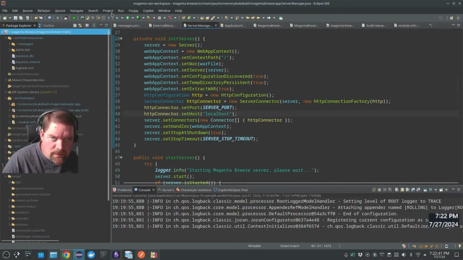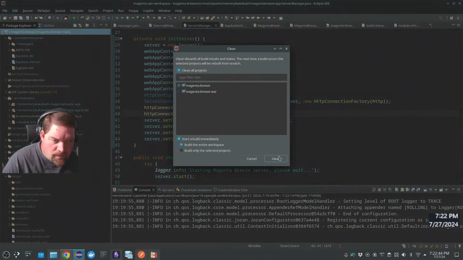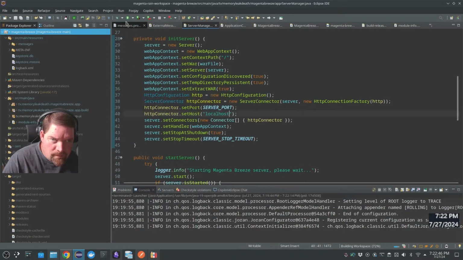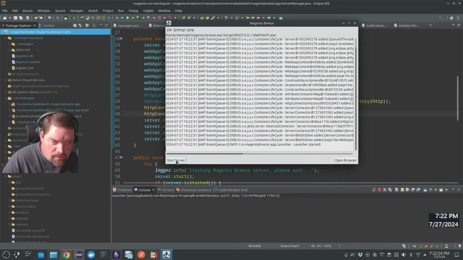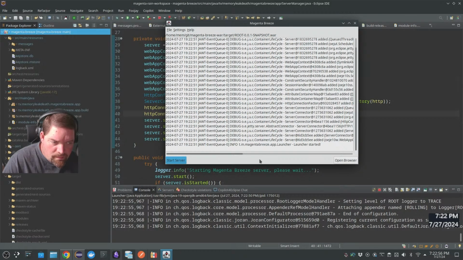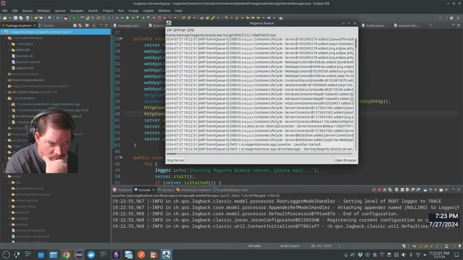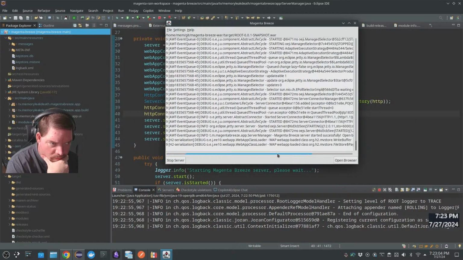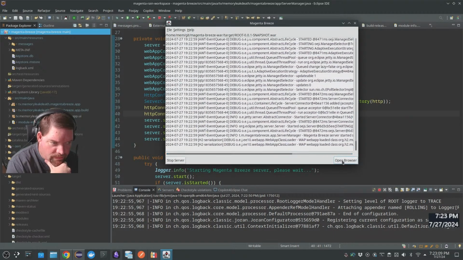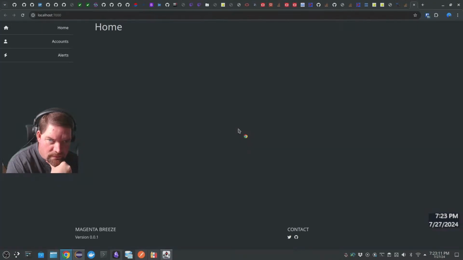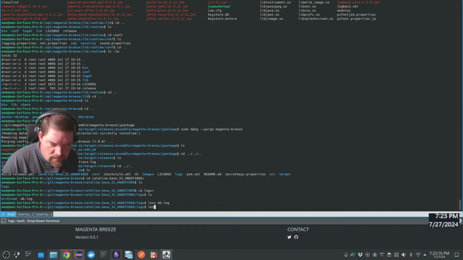Let's see what happens. Localhost 7000, start it up. Alright, open browser. Localhost 7000.